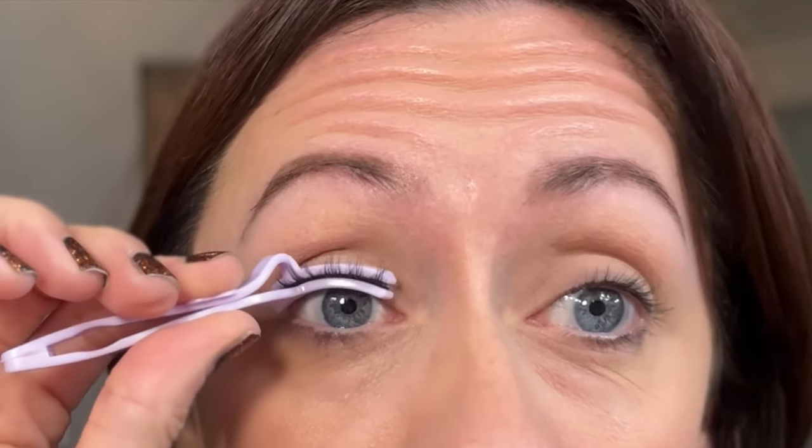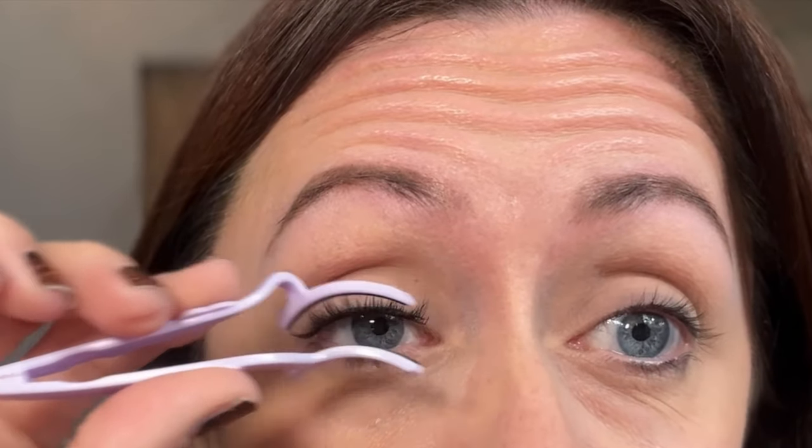Did you hear that? Okay, this is actually the best one yet. The other times I tried it I don't think I had it over far enough. It really doesn't look that different from my real lashes — it definitely makes them thicker, and it kind of looks like I have eyeliner on now. Not bad, not bad. Let's try the other one.